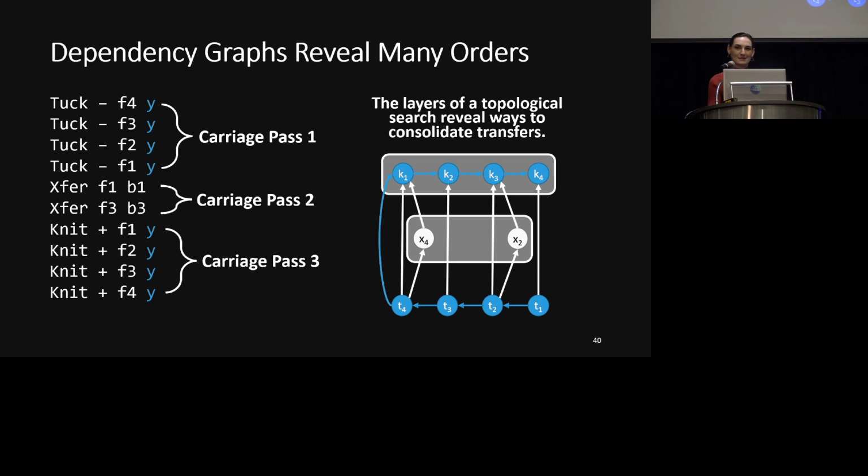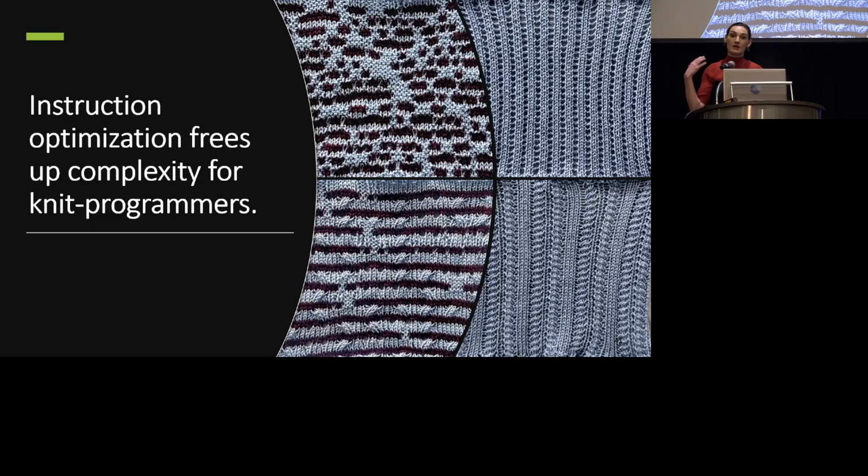Now, 2 carriage passes is probably not that important in terms of timing, but when you're talking about creating these structures over very large pieces of fabric with many thousands of stitches, you're going to really reduce your time if you started with something that was an intuitive algorithm, but one that did not work well.